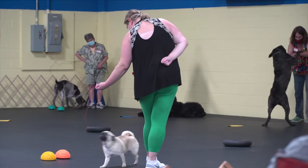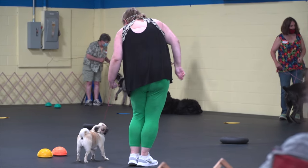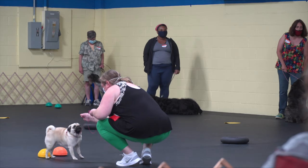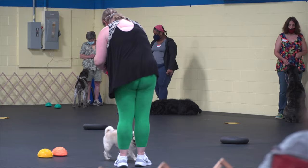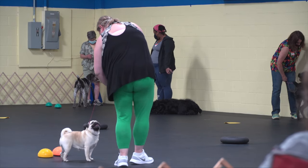Where was my hand when I took the wild dog? Excuse me, I have to get it off her forehead. Yeah, that's kind of cute. Okay, so where was my hand when I was working with the wild dog? Right in front. Right in front of that face. Two inches off the ground or two feet off the ground? Right.